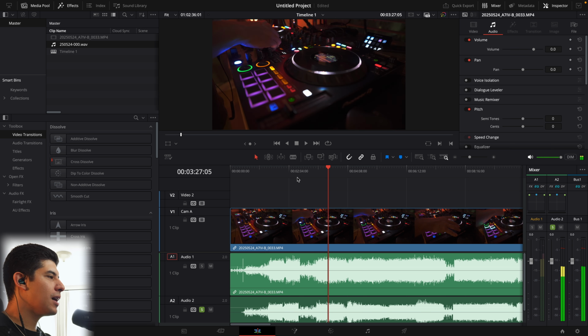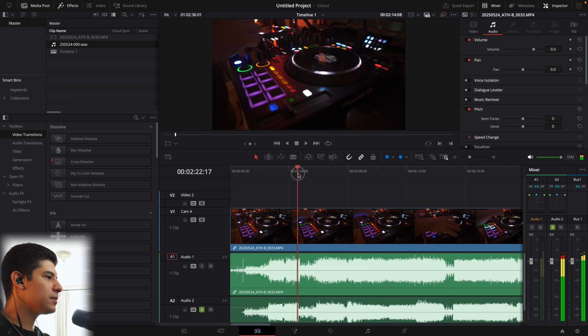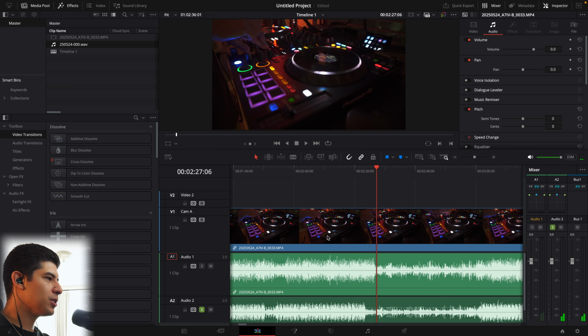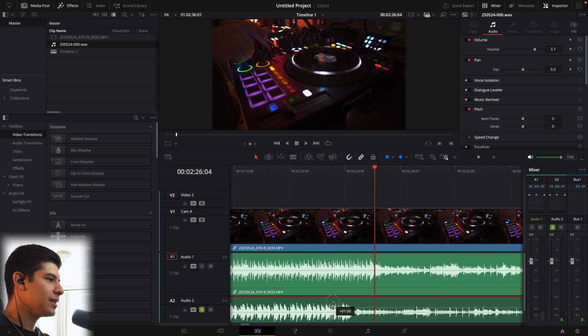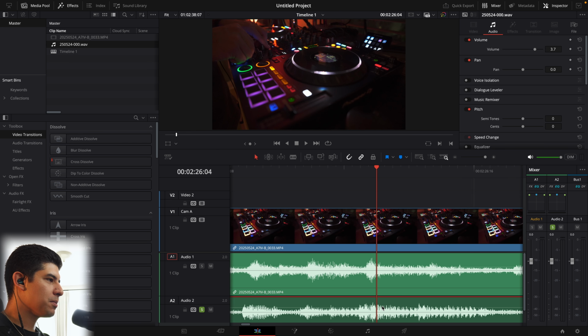Now I'm just gonna look for a spot in which I can line them up. So I'm gonna use this placement here where the beat drops off right here, and I'm just gonna click and drag over the audio mix to match them up.